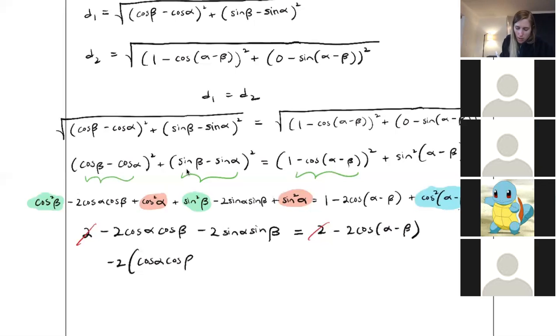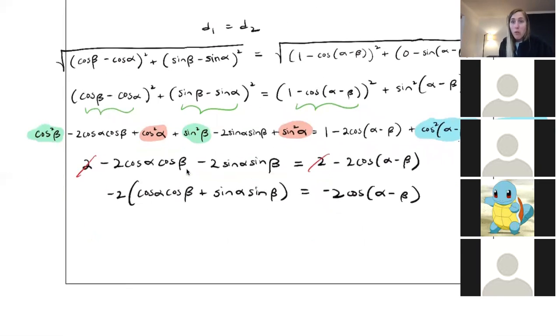Couldn't you just divide everything by -2 on both sides? Yeah, you could. You could do that. I'm just trying to make sure that everyone is able to see that. But yeah, if you want to skip to that step, that's fine. Right? Because then if we were, like Emmett said, to divide by -2 on each side, boom, boom, those go away. And then, oh my gosh, that is our first identity.